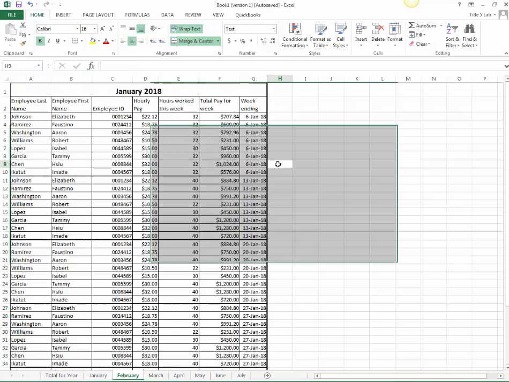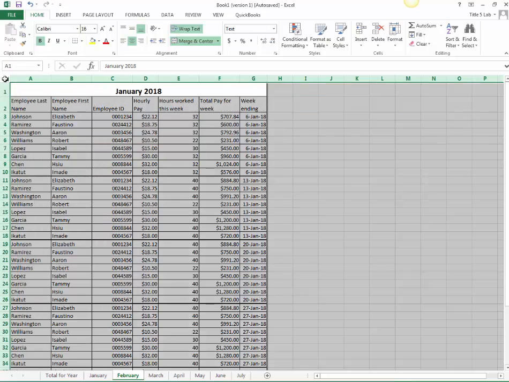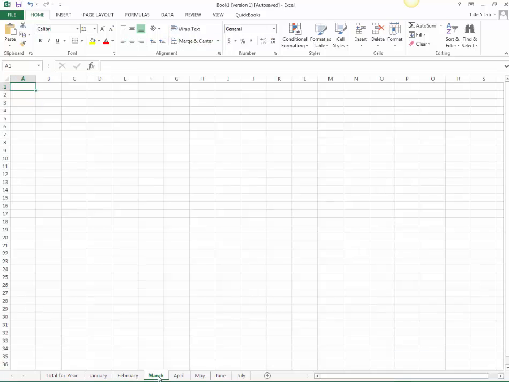I'm going to come back to my sheet that has data in it, and I'm going to select this upper corner and copy again. And I can click on March and then paste, or I can select multiple worksheets. I can hold down the Control key or the Shift key and click each tab, but if I hold down the Shift key and click the last tab, it selects everything in between.